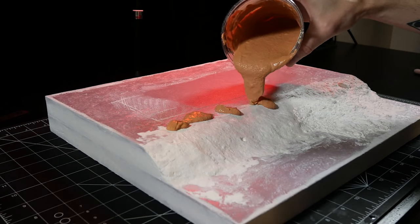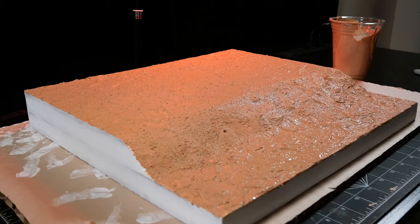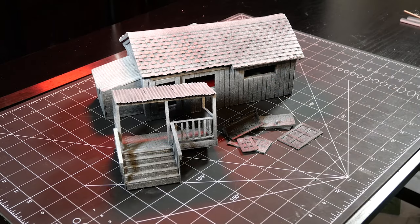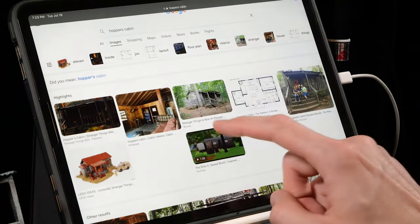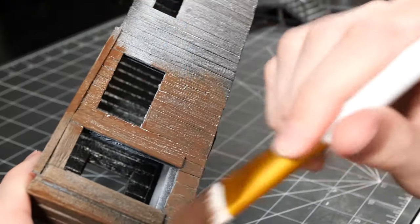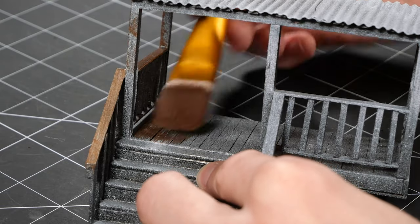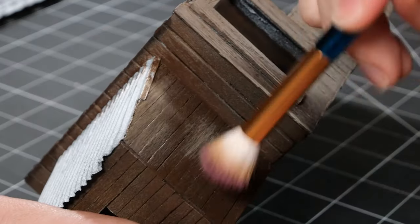I'm pouring this forbidden peanut butter all over the base and using a paintbrush to push it around. While we let this dry, let's start painting the cabin. I primed everything with a zenithal highlight to prep all the surfaces for painting. Let's use the iPad to pull up a picture of the cabin as a color reference — images on the screen will always be more accurate than when printed. I chose matte craft paint for a duller finish. I started with a base coat of brown on all of the wood; this coat will sit in the nooks and crannies and act as shadows after dry brushing. I kept the porch separate from the rest of the cabin just for painting all these hard-to-reach places. For the dry brushing, I went back and forth between a few muted earth tones until I achieved that dusty, dry-rotted wood look.